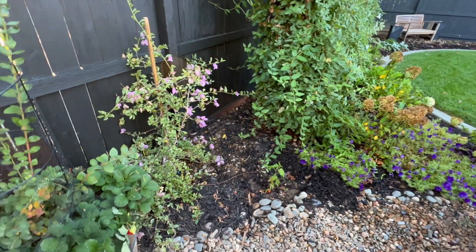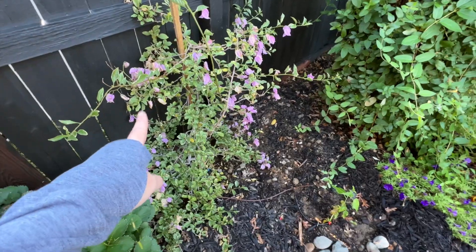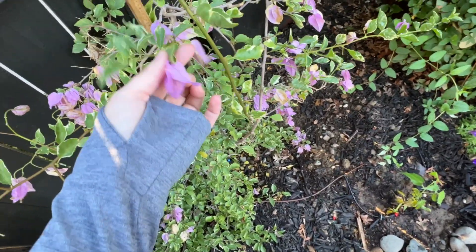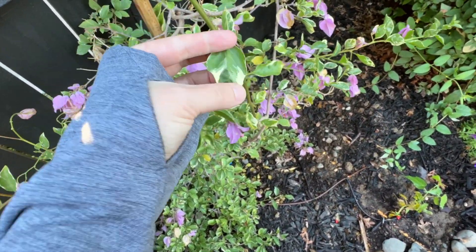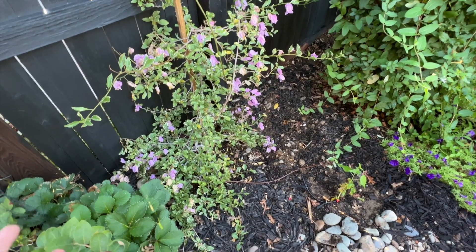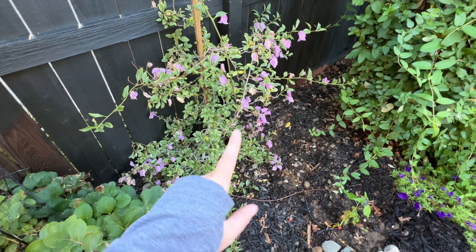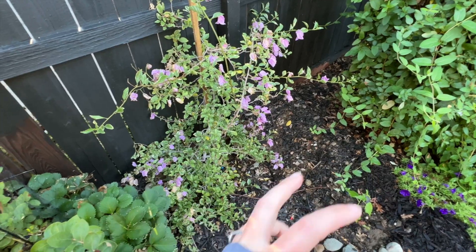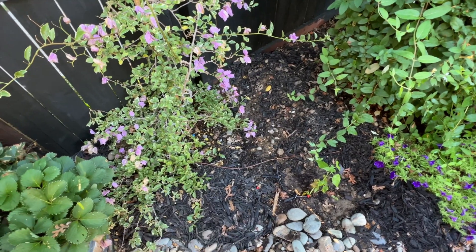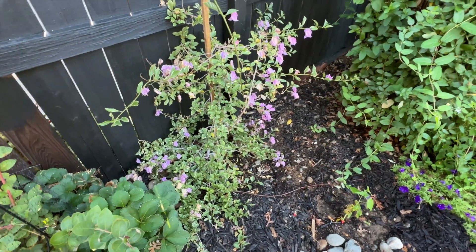I want to start over here in this little garden bed. Right before we left I planted this lavender bougainvillea — I think it's called Blueberry Ice — with this beautiful lavender color on the bracts, and a variegated leaf. I thought I killed it when I transplanted it, but it's doing fine. It was root bound and I literally cracked the root ball in half. I have a half-gallon-per-hour drip emitter on it.